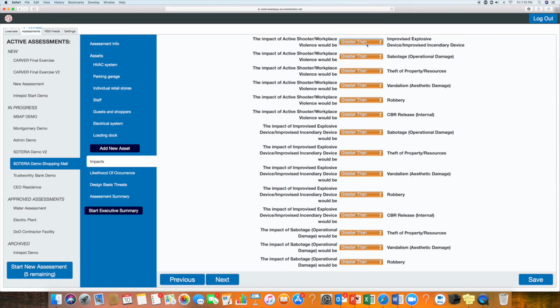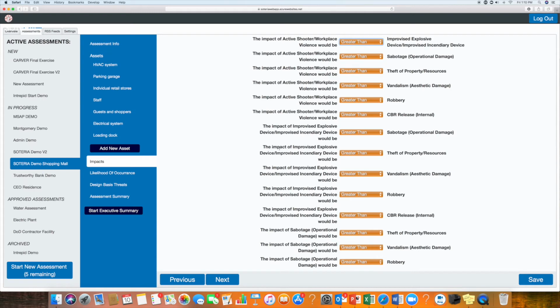And you will see when this is all done at the end what this actually gives you and why we go through this exercise. This may seem tedious to you. It's really not. You will go through these quickly. But basically all of the threats that you've identified, you now compare them against one another for each individual asset.